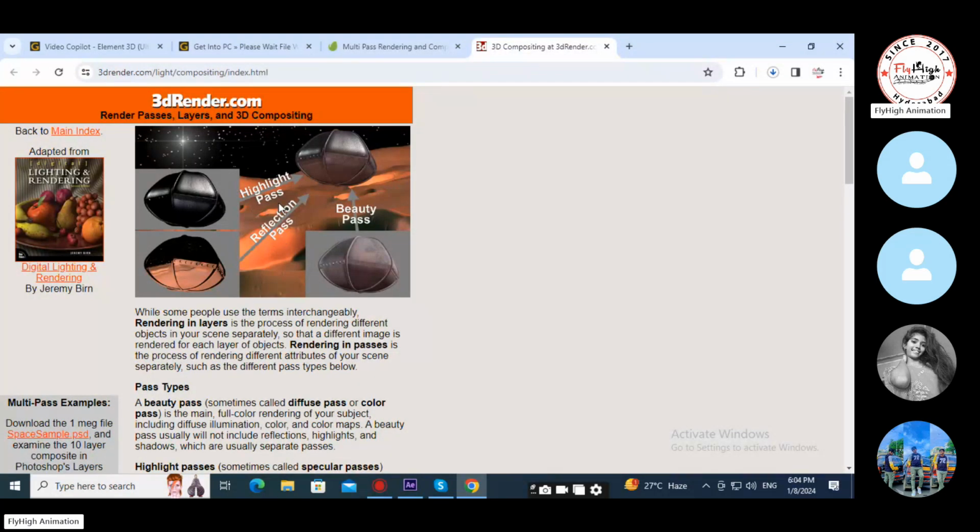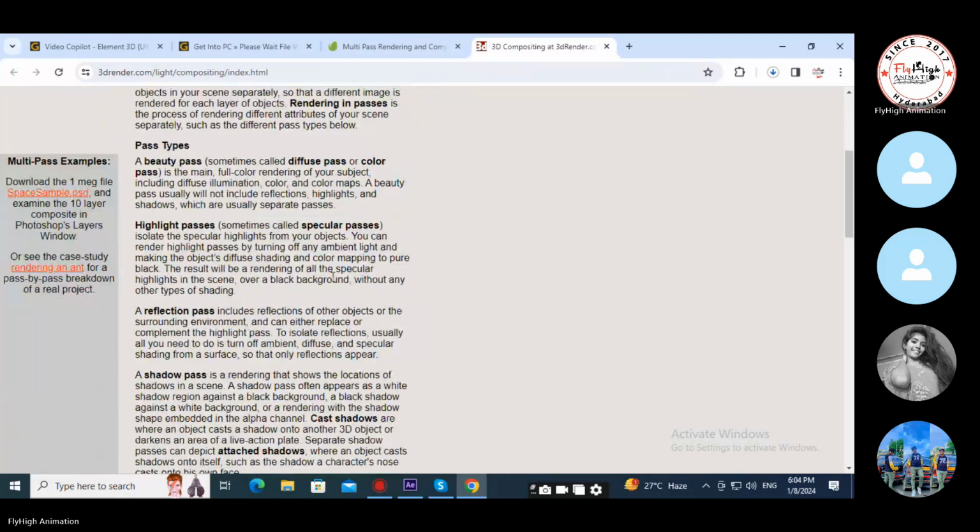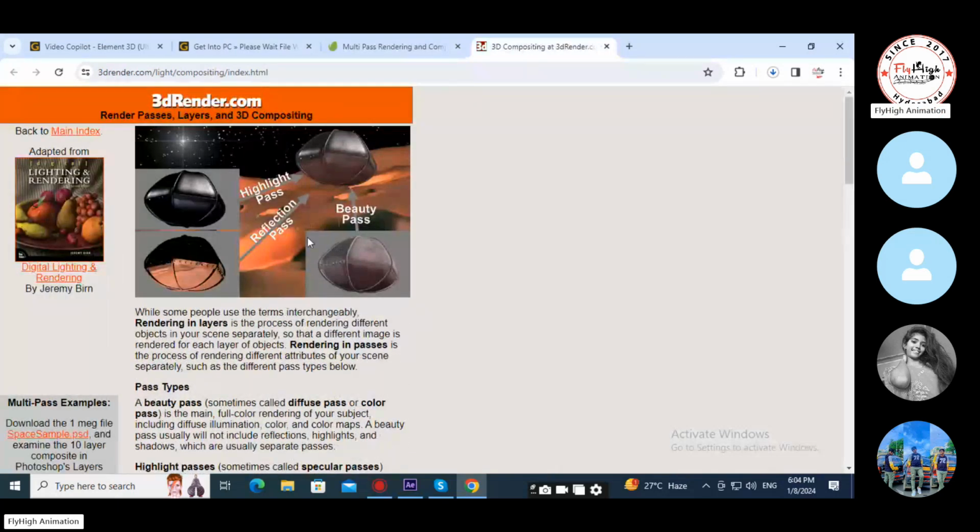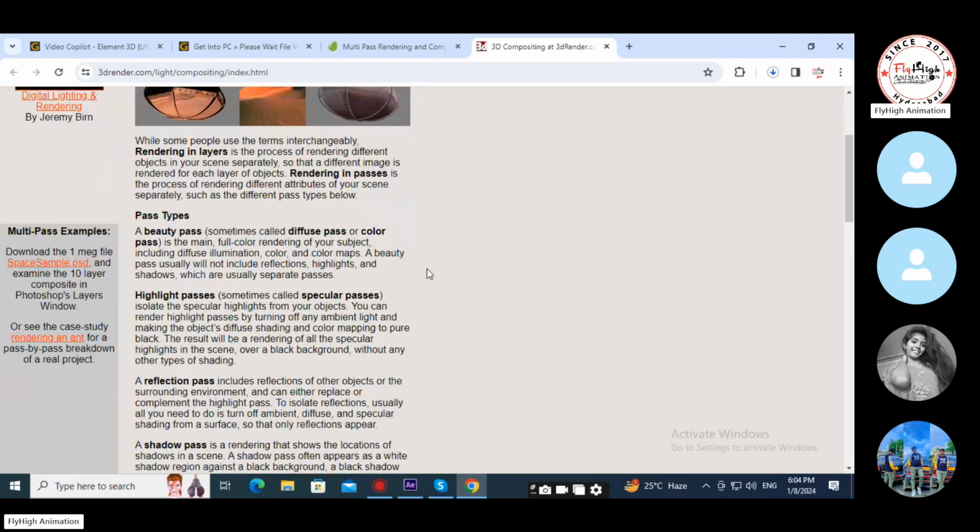So here we have the passes related to spaceship. Okay, passes means actually what? You can see the reflection, specularity. This is the reflection pass, this is specularity pass, this is a color pass. Color pass means only diffuse, you can see, and you have to match everything again with the background, color corrections, everything.